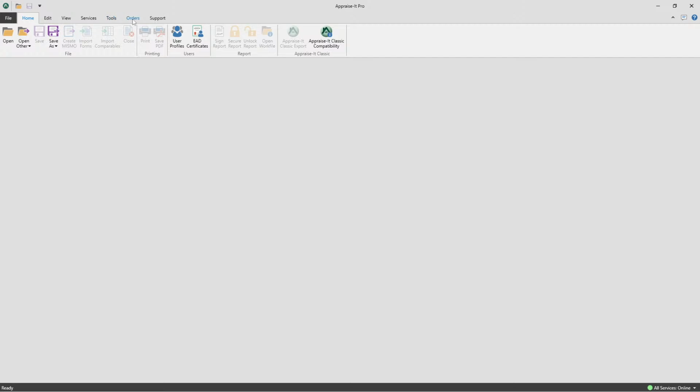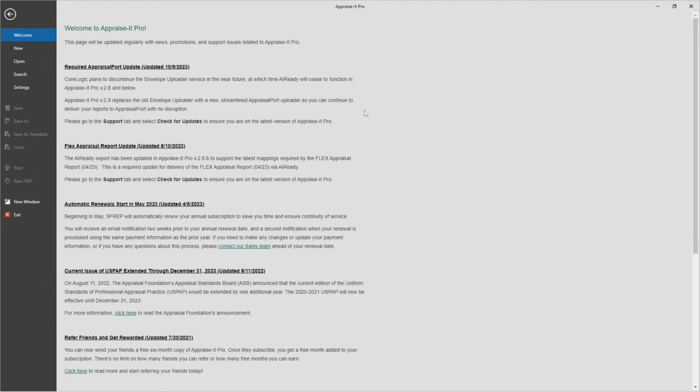And you'll see that in order to get back to where we just were, back to that backstage area, you have to click on the file menu. And it's kind of denoted out with this black background. It can kind of make it look special. If you click on that, it takes you back to the backstage. This is a reference that Microsoft came up with, kind of a reference to the theater, kind of in the background or the backstage. This is where kind of all the stuff gets started.